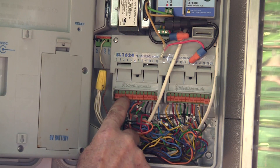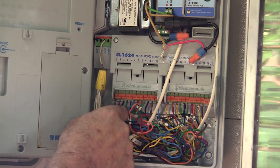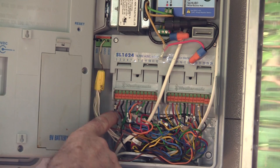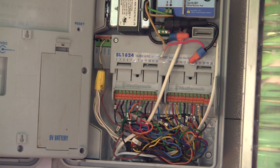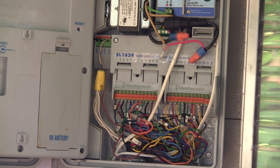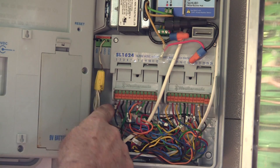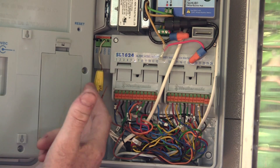Each one of these colored wires represents a different zone — a different station on the controller. When the controller wants to initiate valve number one, it will propagate a signal and send an electric impulse down this number one cable, this dark purpley-blue cable, out to the valve in the field. The solenoid will be energized, the steel plunger will pull up off of the little pilot valve, the valve will pop open, and the irrigation system will run. As soon as the clock turns off that signal, the valve will shut again. That impulse returns through the common wire to the clock to complete the circuit — that's why all the common wires are bound together and run back to the same connection on the clock.